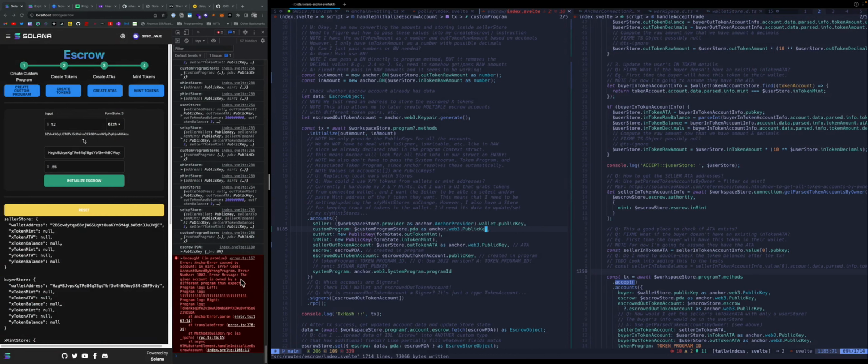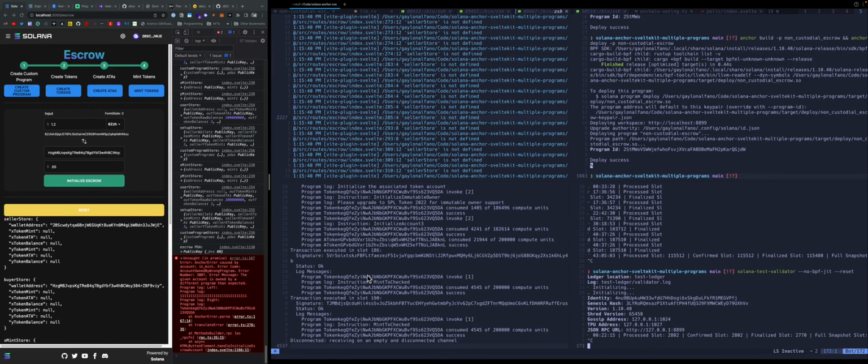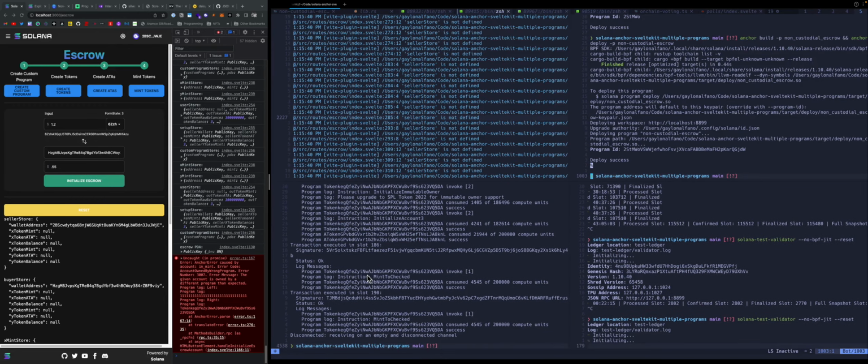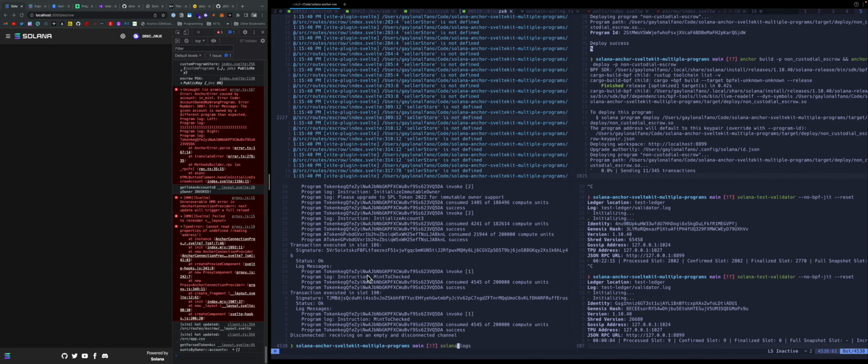Mint account owned by wrong program. Given account is owned by a different program than expected. One's owned by the system, one's owned by the token program, it looks like. Anyway, before I completely worry about that, let's just rebuild and redeploy.